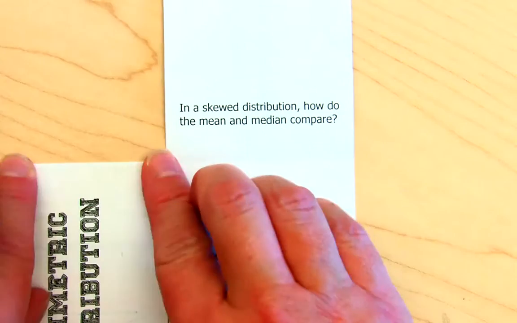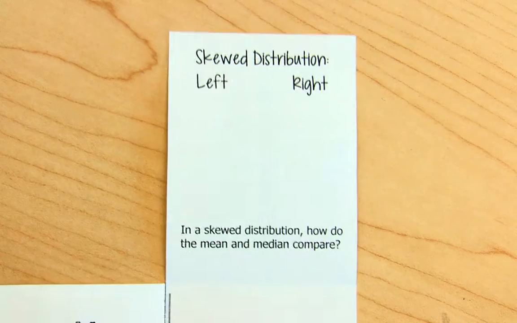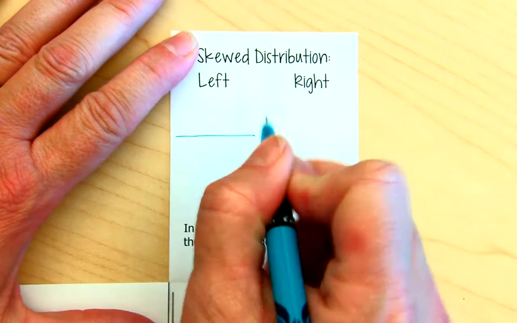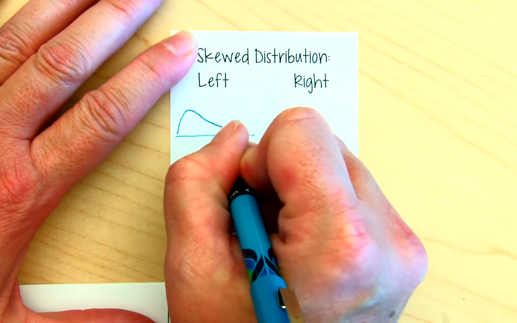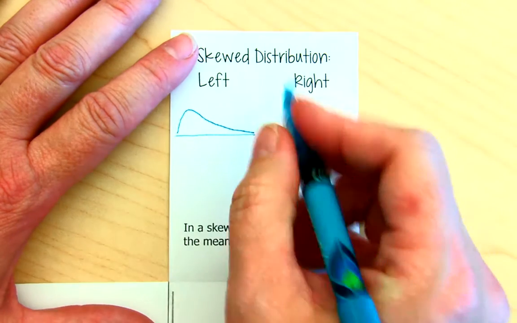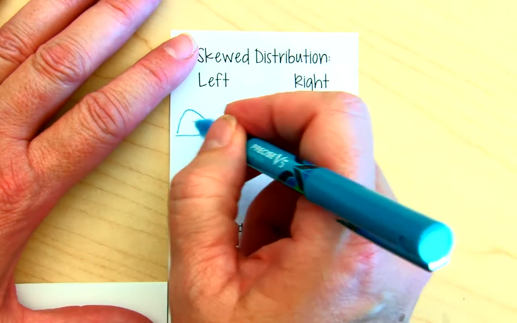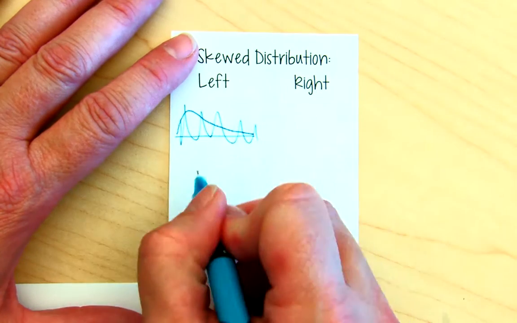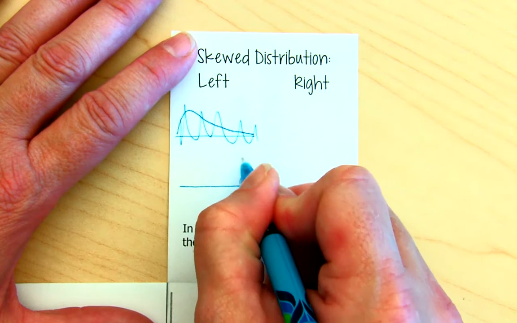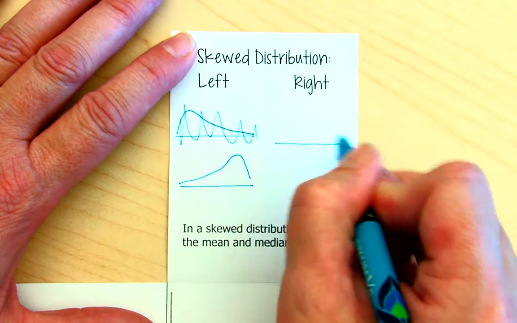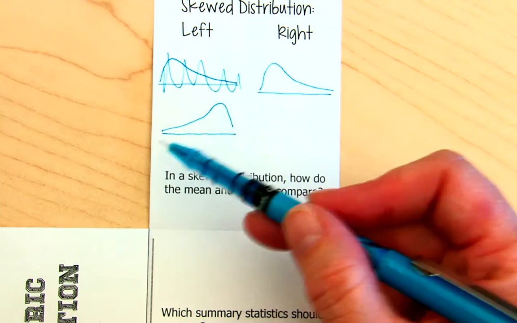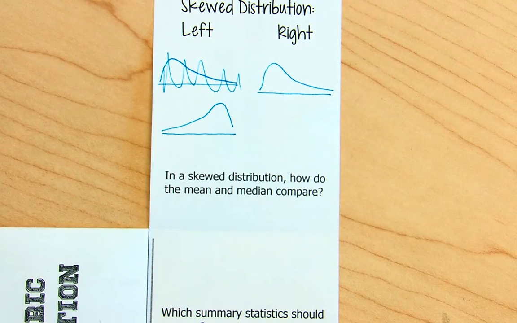Okay, so let's look at what we do for a skewed distribution. On the skewed side, if it's skewed to the left, that means it trails off farther on the left. So a skewed left is going to be... I just drew the right. Forget that, I'm telling you, it is Monday. Skewed left, I just said it and then I drew it the other way. Skewed left, skewed right. So skewed left trails off to the left, skewed right trails off to the right.